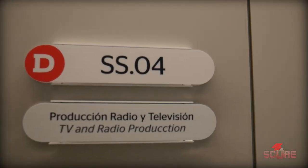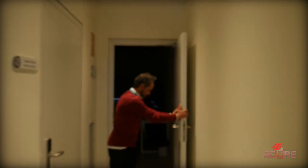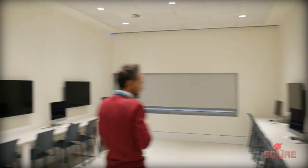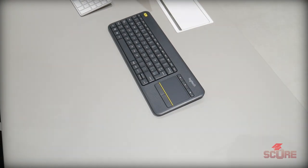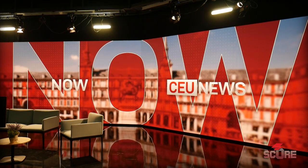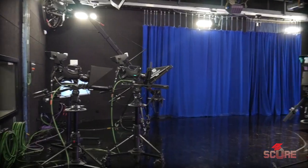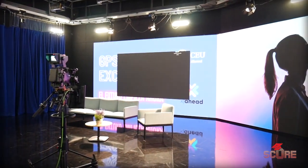The audio-visual area really stood out to me, and it's kind of obvious why — that's what I do all the time. I sit in front of a computer and edit. So anytime I get a chance to see those facilities at a university, I'm really excited. When you see these modern tools that they have in these facilities, it's kind of mind-blowing. Like, this LED screen in the TV studio is the same kind of technology that they're using on The Mandalorian. So when they're filming episodes for Disney, you're going to learn to use that same technology here at the university.